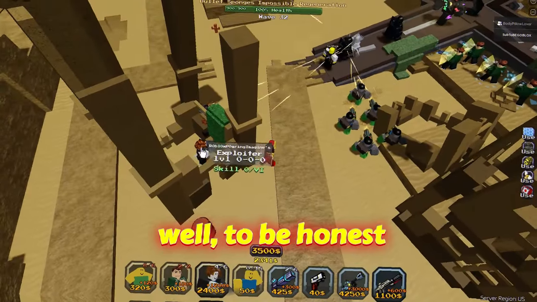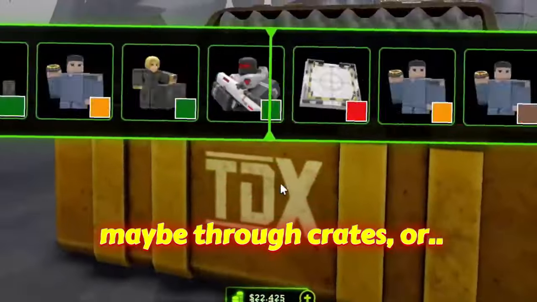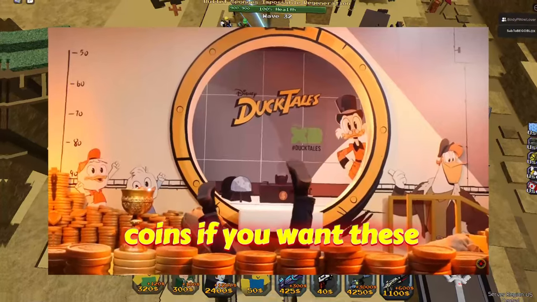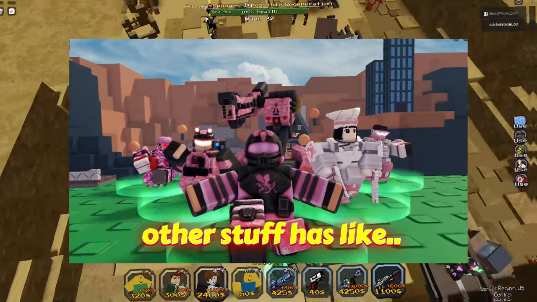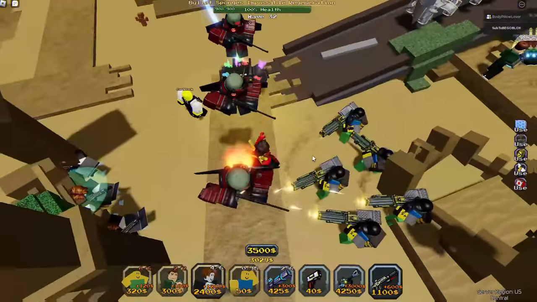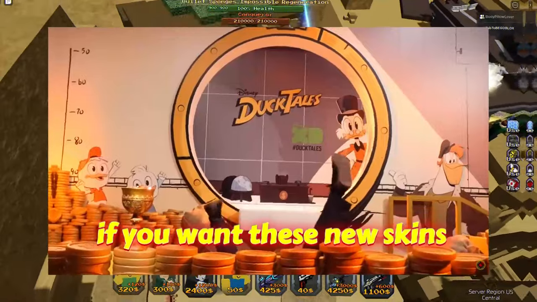So, how are you going to get this stuff? Well, to be honest, it's probably just going to be for coins somehow. Maybe through crates or... I don't know. But honestly, I would just recommend saving up coins if you want these Valentine skins, especially the Jane John, because it's not just a recolor compared to the other stuff. I mean, sure, the other stuff has, I guess, these faces on them, but that's not really that much. So stock up on coins for the update if you want these new skins.